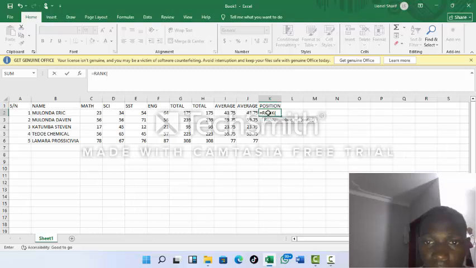Then I'm going to use my average. Since I calculated average twice, I can decide to use either J2 or I2. So I have decided to use J2. I type in J2. Then I put the comma. So after there, I come into this very cell and drag from up to down.